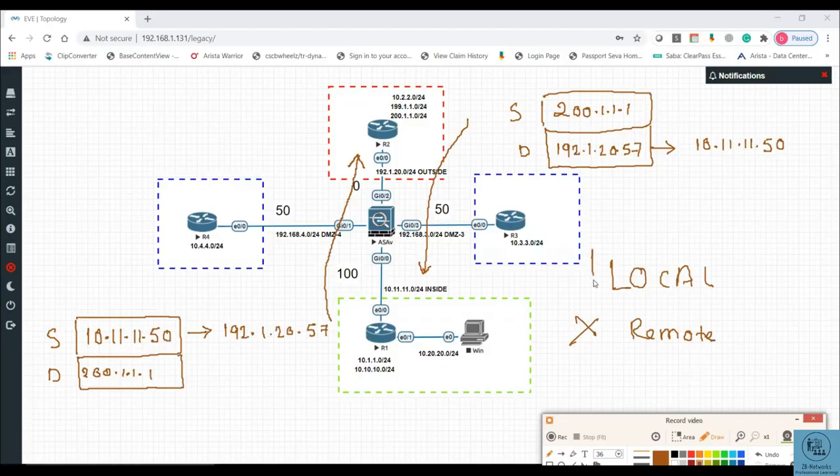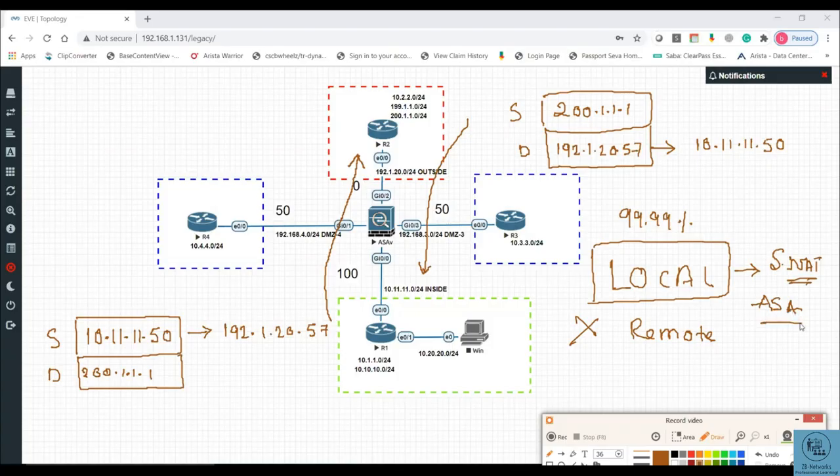So since you translate this 99.99%, right? This concept is called source NAT in case of ASA. Palo Alto takes a different angle. We'll talk about this later. What Palo Alto thinks, you know what?